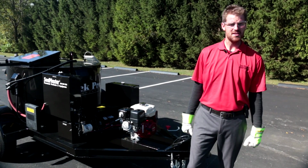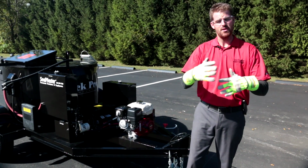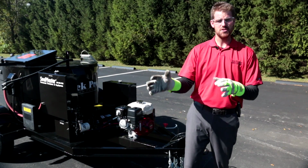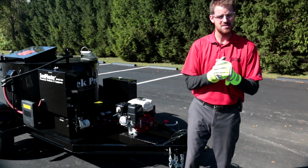Remember guys, we were just going to give you one last pointer. It's okay to go ahead and ask your contractors if they plan on firing up tomorrow morning. After you shut this machine down, it's safe to go ahead and drop a few blocks of material in there. Use that residual heat to let them things melt down.